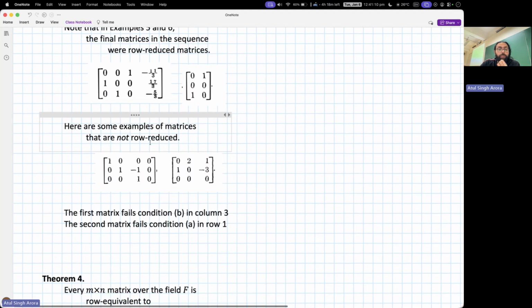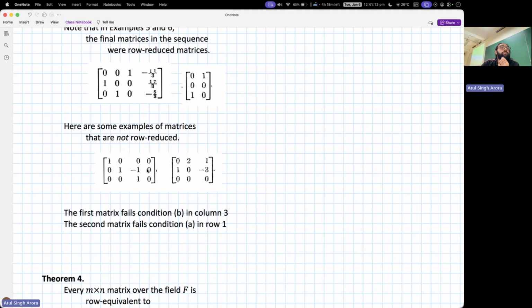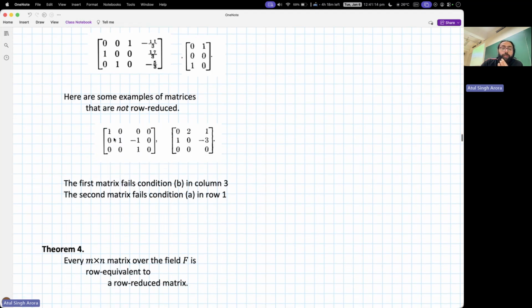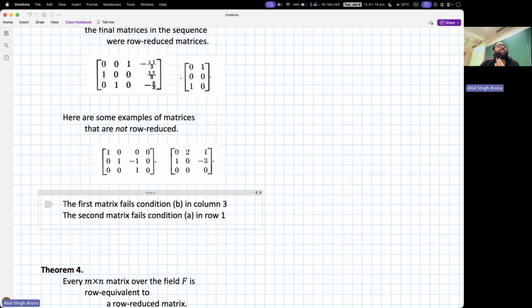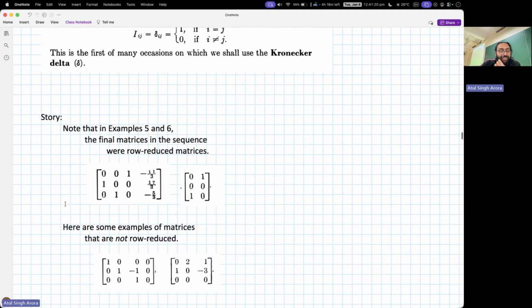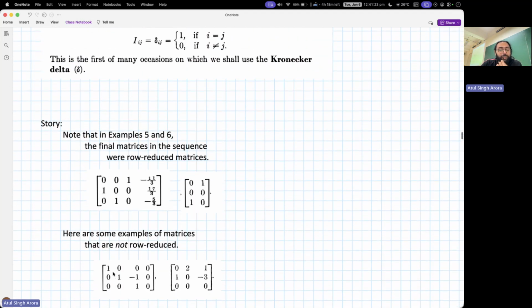Okay, but let's look at some matrices that are not in the row reduced form, because that is also sort of important. So yeah, that's the annoying thing, because you can see the answers immediately, so I can't even ask you. Okay, let's try to hide the answer. So now in this first matrix, is it in? Okay, it already says it's not row reduced. Okay, why is it not row reduced? Somebody who hasn't answered it, raise your hand, and I'll ask. Nobody wants to raise their hands.